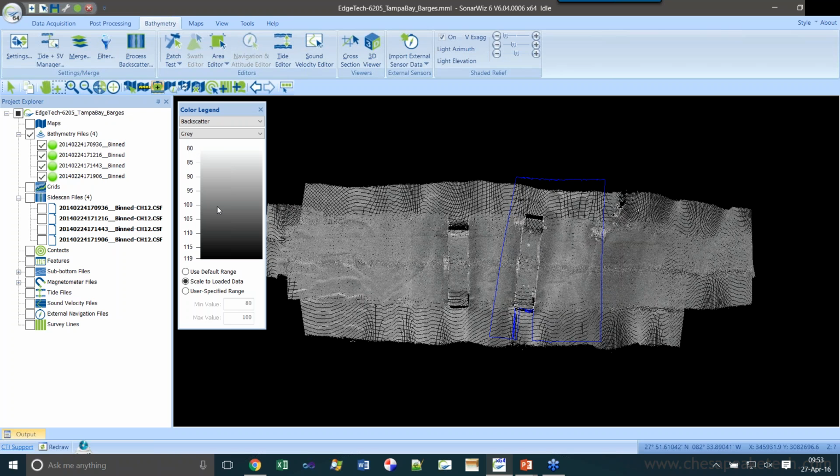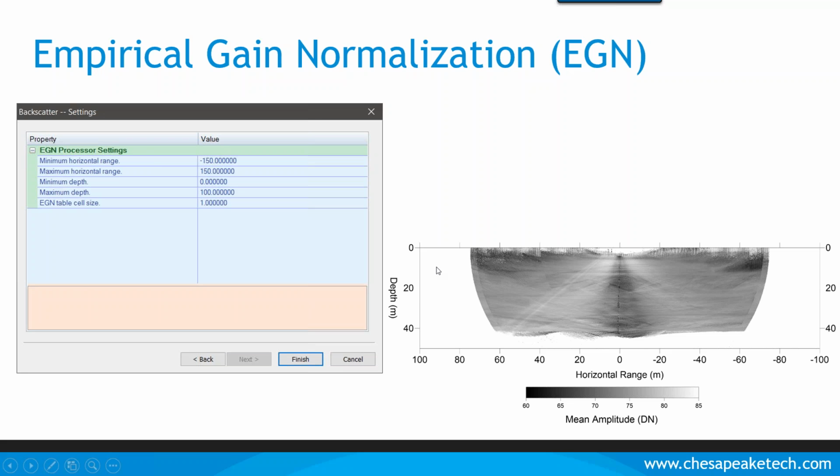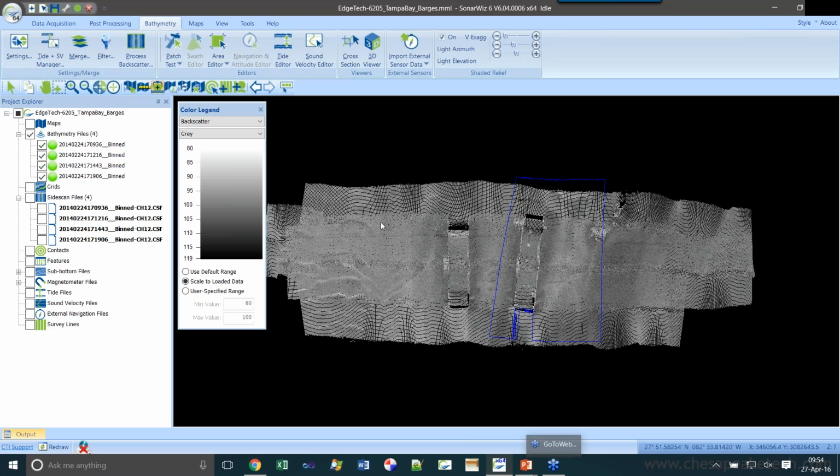So what that is saying is for every pixel on this grid, we are falling somewhere on this plot. If, for example, we were at 20 meters out and 20 meters down, this is the average value right where my cursor is, and that would be 100%. We compare the actual values that were measured here to those average values, and we make a percentage. So when something is above 100%, it means that target was stronger or darker. If it's lower than 100, it's a lighter or a softer target.